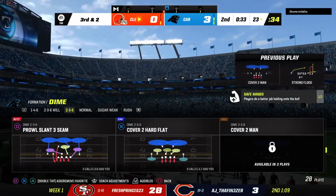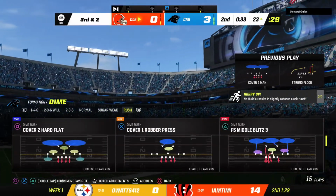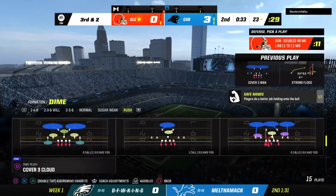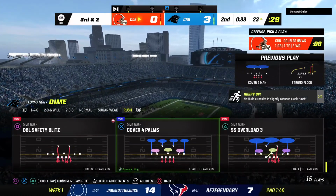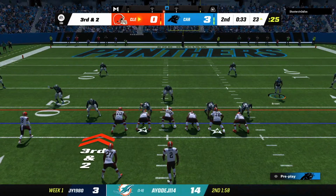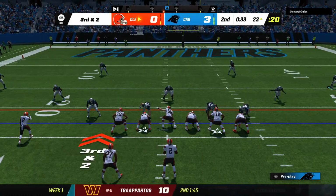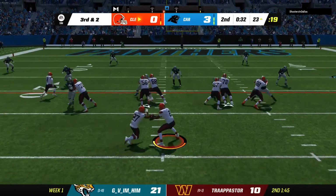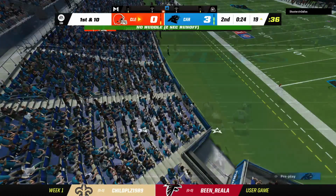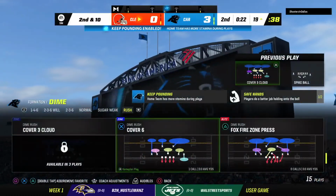Defensively, they have not allowed a lot of receivers to run free. And there's another example, another incompletion. After the incompletion, here now, 3rd and 2. A give up the middle to Dobbins. And he will have the first down across the 20 to the 19-yard line. It's a gain of 4 there, and it gives him a new set of downs.